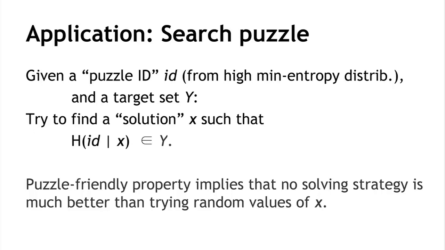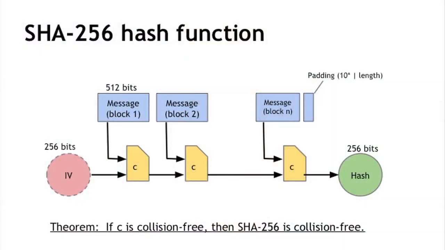Okay, so we've talked about three properties of hash functions and one application of each of those. Now let me talk just very briefly about the particular hash function we're going to use. There are lots of hash functions in existence, but this is the one Bitcoin uses, and it's a pretty good one to use. It's called SHA-256, and it works like this. Basically, it takes the message that you're hashing and breaks it up into blocks that are 512 bits in size. The message isn't going to be, in general, exactly a multiple of the block size, so we're going to add some padding at the end.